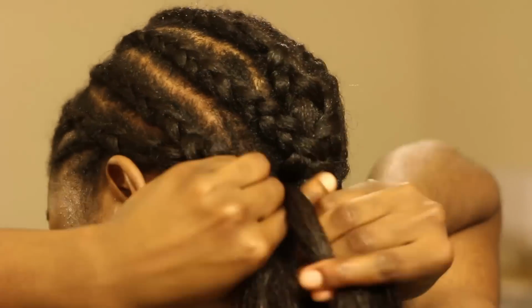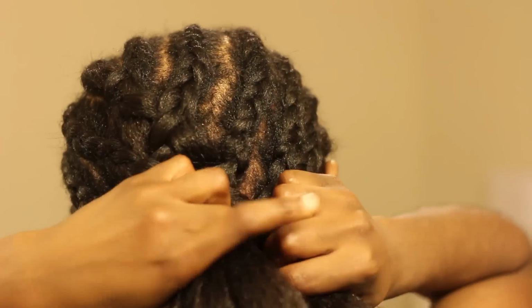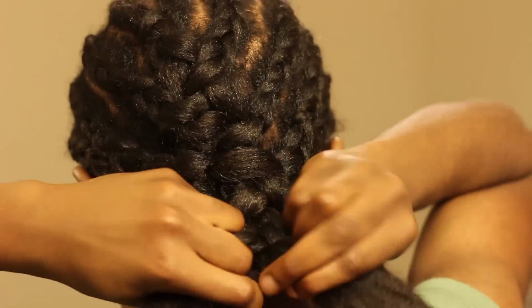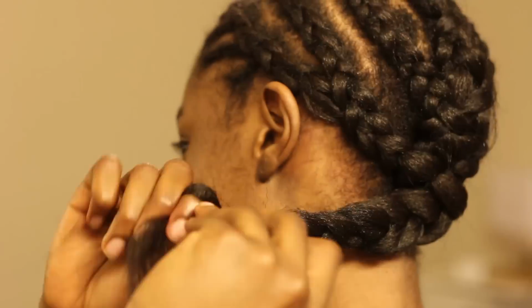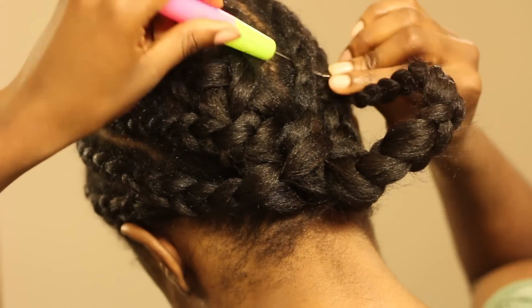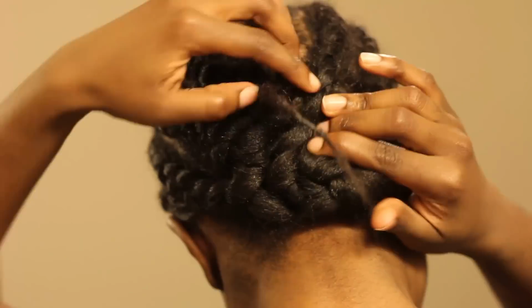Just find a way to connect all of your cornrows into one big braid so that you only have one braid that you're dealing with. And yeah, just do whatever is easiest and try to make it so it's not too bulky. And then once you do that, just crochet that braid up into the corners so that no braid is sticking out.